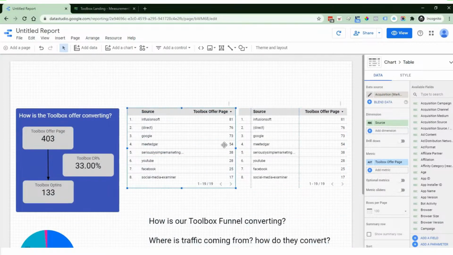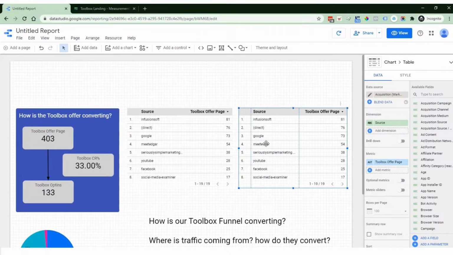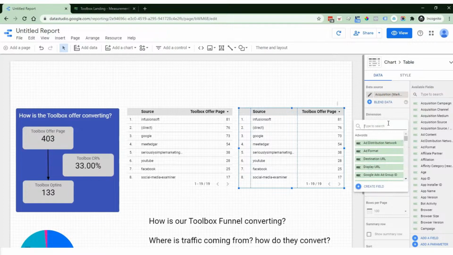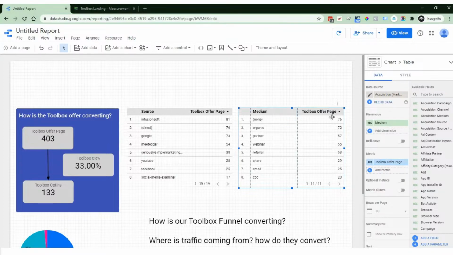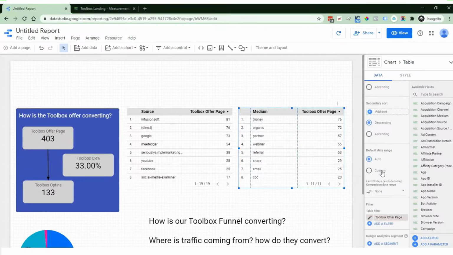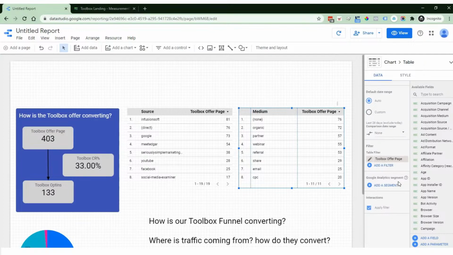And what we're going to do with this, I'm actually going to make this a little bit narrower. If you see what I'm doing, it's almost instinctual to make these things nice and clean lines. That's just another pro tip. Don't just throw a bunch of things out in here and hope it makes sense. So we have our source here. We're going to change this next one to medium. And again, we're just clicking in here and I'm searching in the box. And medium. There we go. And again, we're using Toolbox offer page. And since we copied it, we also have this apply filter.